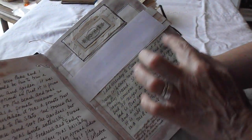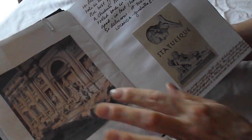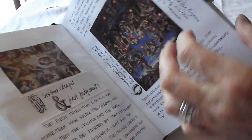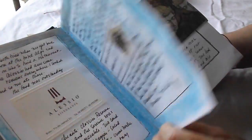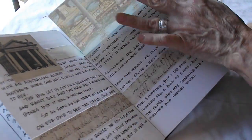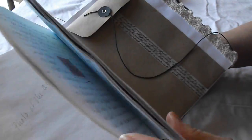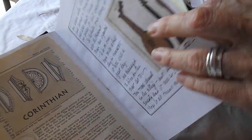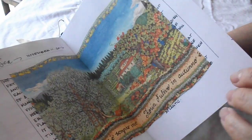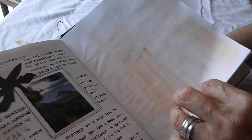Now I'll show you some of my travel journal from this year. It's not finished yet but I'll show you some of the pages — I've got a lot more work to do. There's the page with the Trevi Fountain. I love the papers I bought in Florence and used those through the journal to cover up some of the writing to create a little privacy. As you can see there are a lot of spaces left for photos; I'll be filling that in and you'll be able to see some of those on my blog.